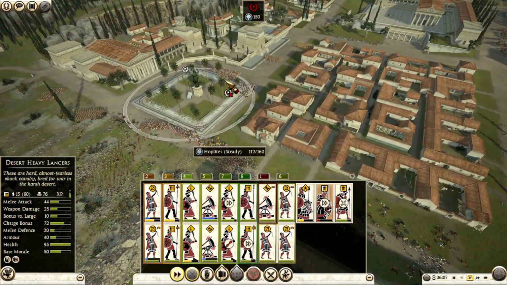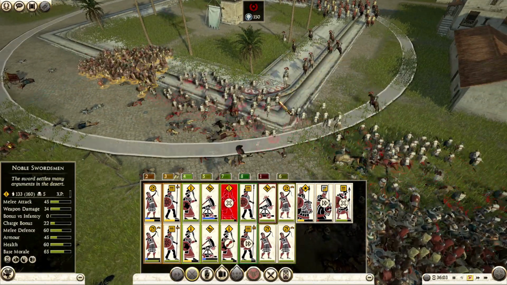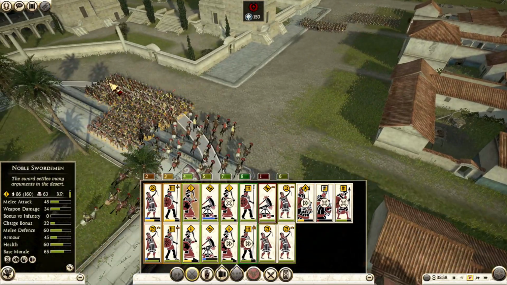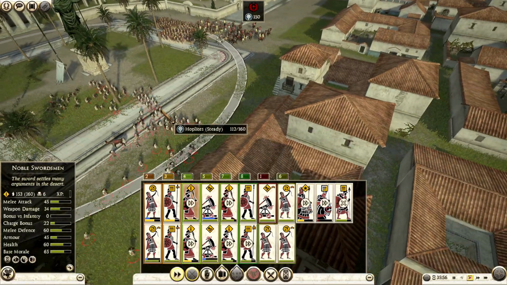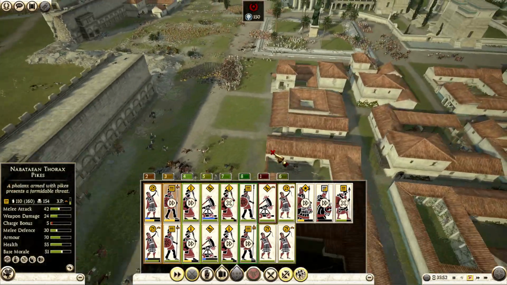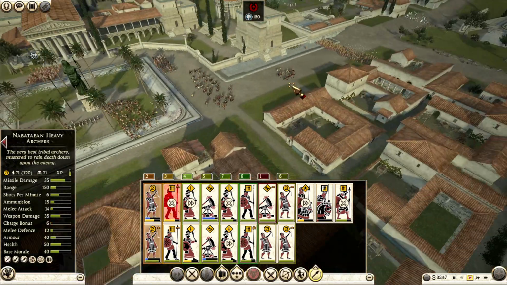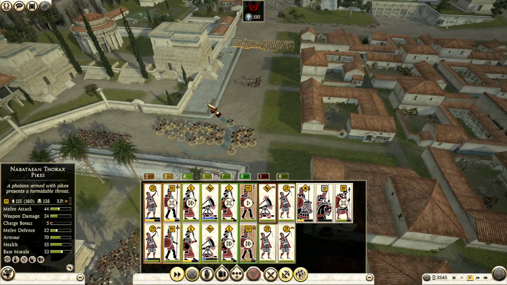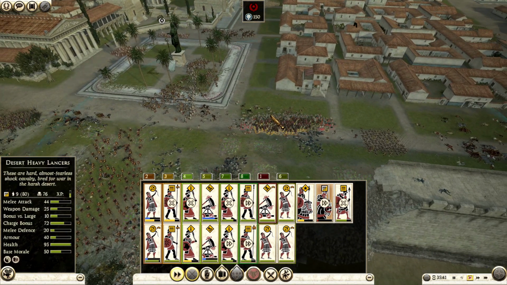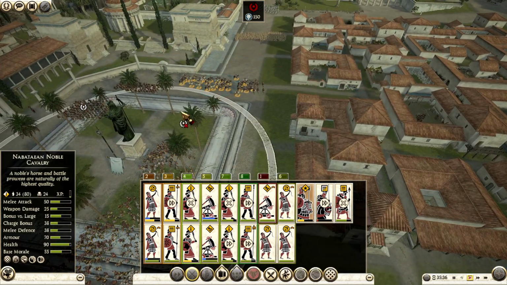Give me another charge. We have hoplites here. We can charge these hoplites. Okay, good. I need the archers here to kill the pelters. Come back quickly. You charge them again. You should be fine. You come back.